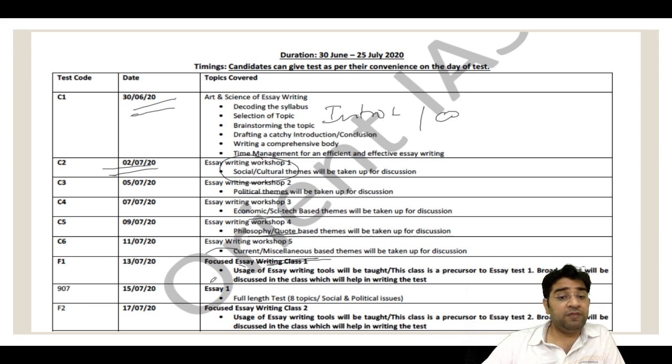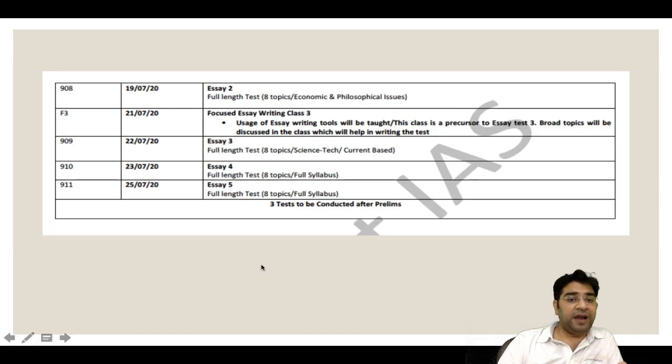Then there will be another 3 focused essay writing classes, conducted live on some app. There I'll be giving you various kinds of topics, and you have to write them down. We'll have a one-on-one live discussion, and then you'll be writing a full-fledged essay test. There will be 5 tests before prelims and 3 tests after prelims, and that depends upon you also. If you are short of time, you can postpone these tests. I would suggest you write at least 3 tests before prelims, and 5 tests can be shifted post prelims. So hopefully things are clear.